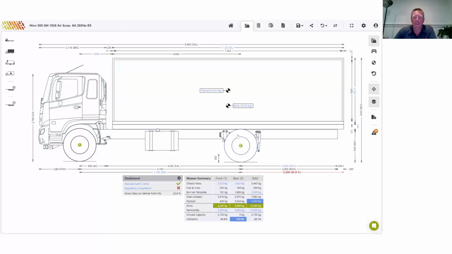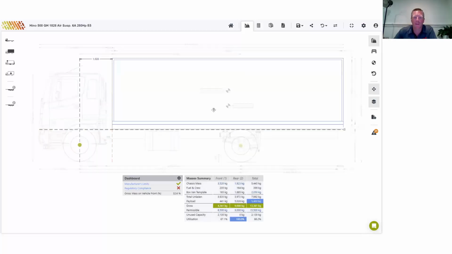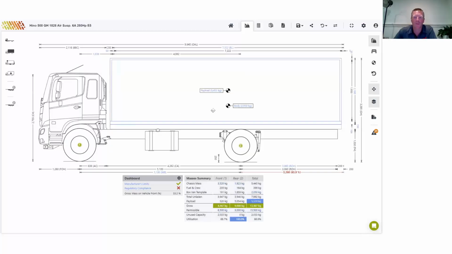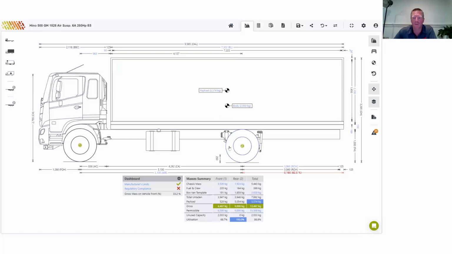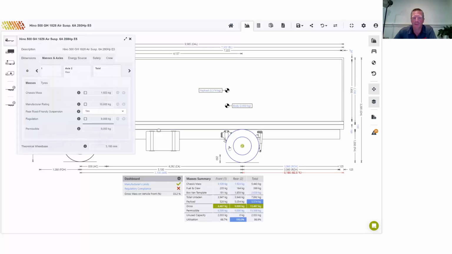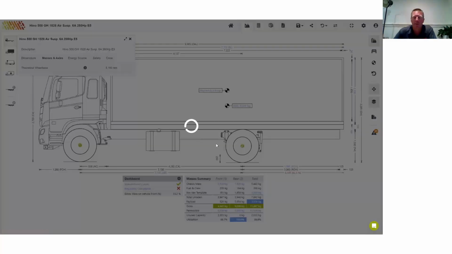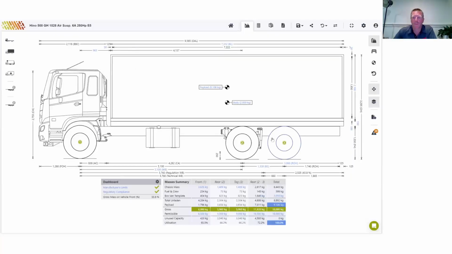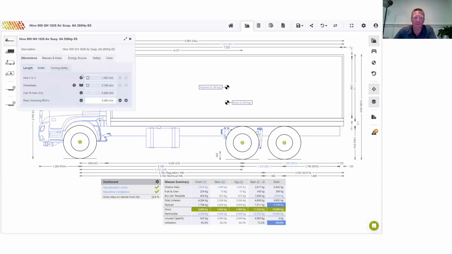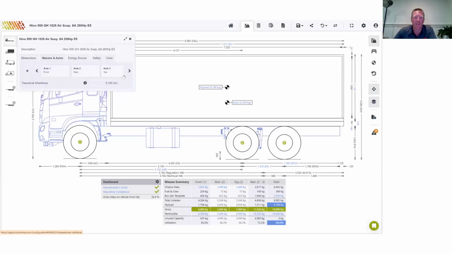So in this particular case here, the truck could probably do it for a lazy axle. So that's easy to do. You just click on the existing axle, click on the plus button up the side. You have a push or a tag. So in this case, we'll have a tag. There's another axle down the back. You'll see that under all our overhang measurements. And given that we've added that axle on, we just need to update the GDN.